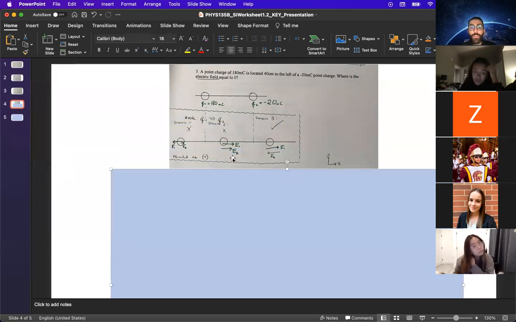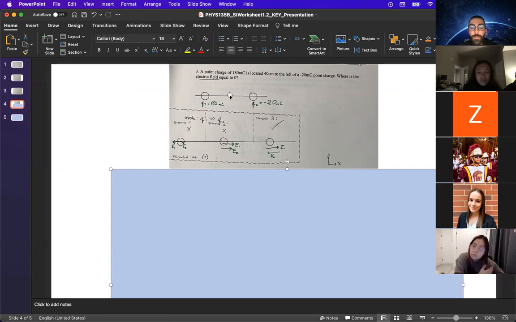We have to put in some scenarios. Let's start with scenario 1. I circled this right here, and that represents a position along that imaginary wire. And we treat it as a plus. That's kind of convention. So treat it as you would a plus charge. As a plus charge here, we can see that with Q1, it repels, so it will go leftwards. And since this is negative, it would go towards. But now looking at the actual quantitative evidence here, we have 180 and minus 20. 180 is so much bigger. That tells us that here they would not cancel each other out enough to equal 0, as 180 will kind of dominate in this scenario.